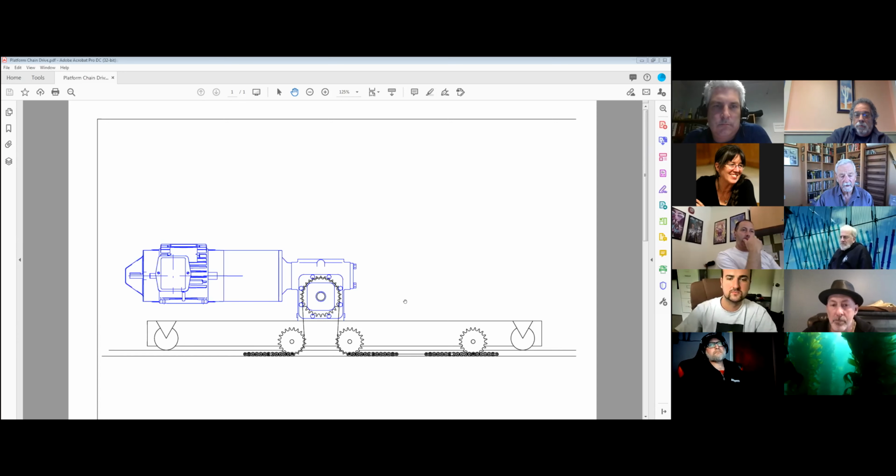I've driven a platform that was 40 feet wide and 12 feet deep in a 3/4 inch track with this system reliably. Something about that lead sprocket right there likes to stay in the chain. It doesn't want to pop out. So even though you're pushing this platform the hard way, it worked pretty well.